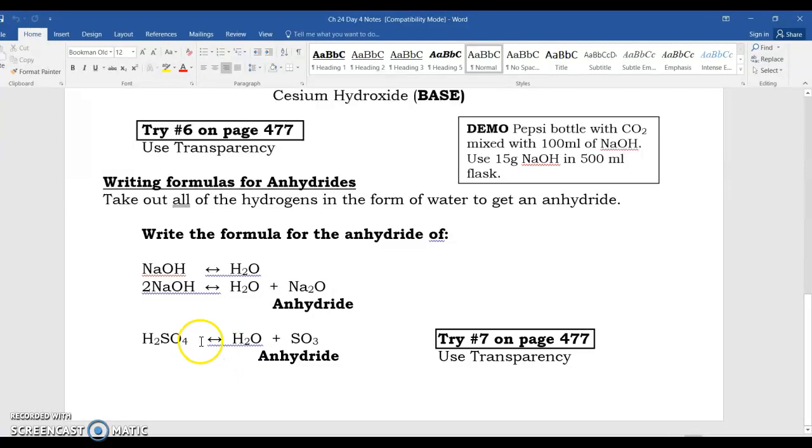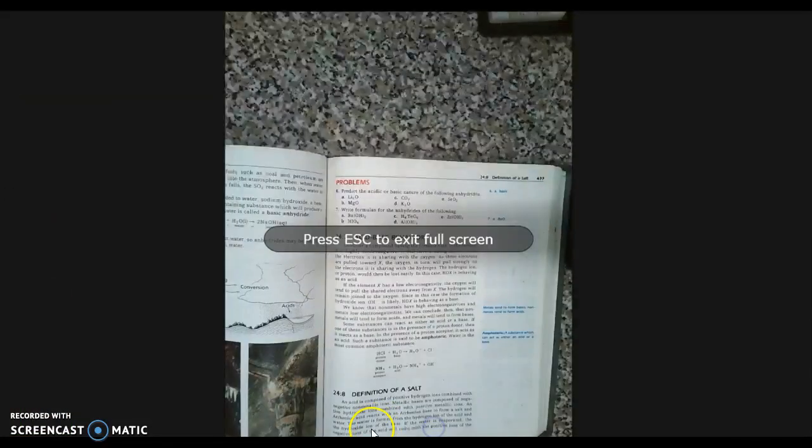Same with this one here. If you have sulfuric acid and you want to go to an anhydride, you would start with the water, and then you would put the SO3 on this side here, whatever's left. So you start with water, you put one water over there, H2O is always water. Then you'd put the remaining SO3. You'd make sure that, again, before you do the SO3, you would make sure the hydrogens are balanced. And this is from number 7.